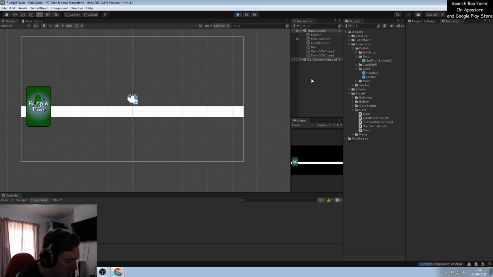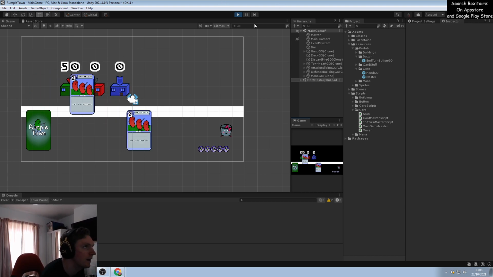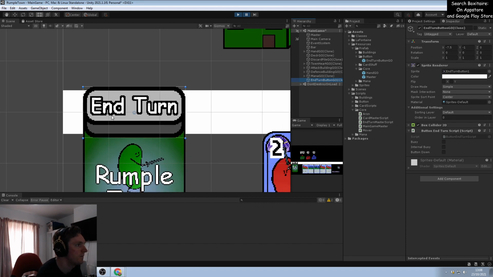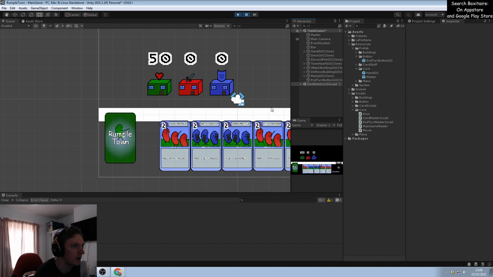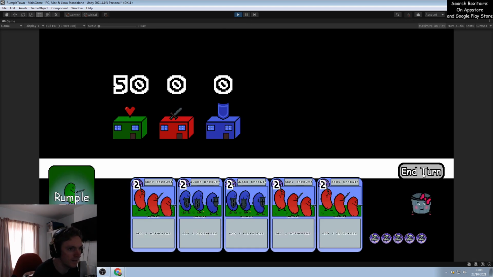I also found in Unity you can press Control P to play instead of clicking here. Okay. It hasn't created the end turn, and I've got to work out why. Oh, it has created it. It's just got it on the wrong side. Okay, let's just pretend it's on the right side. There we go. So there was no problem there at all. It worked fine. I kind of want this full screen. There we go. Right, so, nothing.